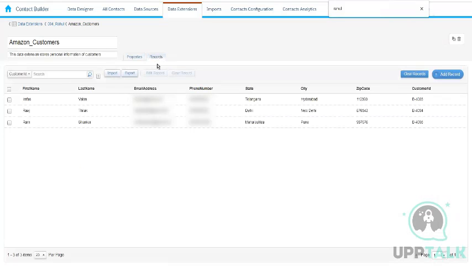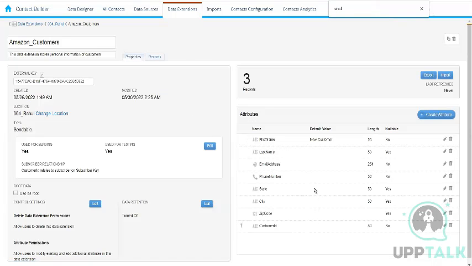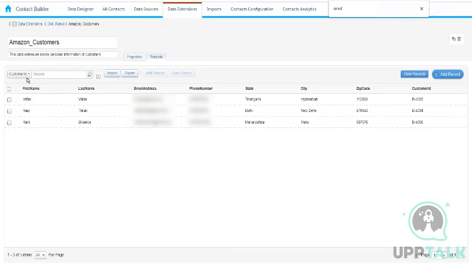Now, when we come to records, you can see we can filter the records based on the customer ID. Because we have made the customer ID a primary key, we are now able to filter the records with the help of customer ID. Whatever fields you have made a primary key, these fields will be there for us to make a filter. Otherwise, if you do not make any primary key, we will not get any option to filter the records. Filtering the records is not applicable in Email Studio. We can only do it via Contact Builder. So that is one thing.